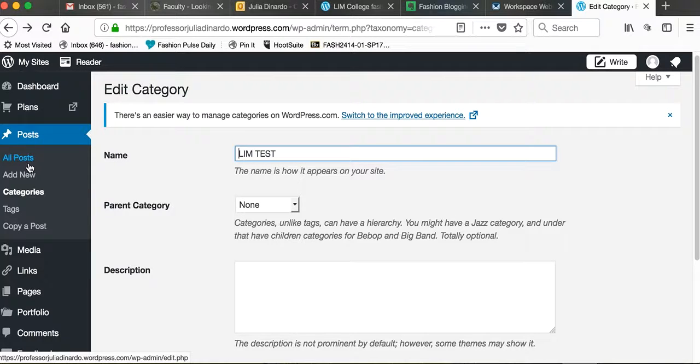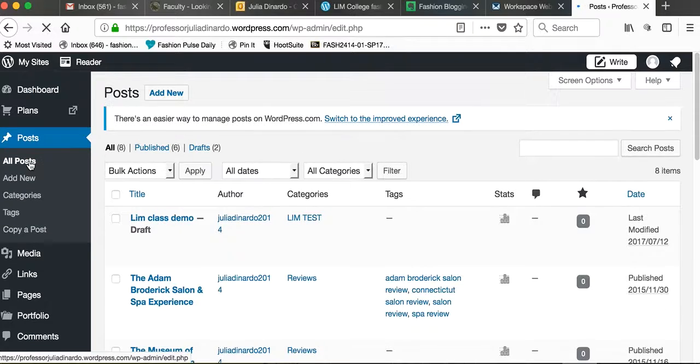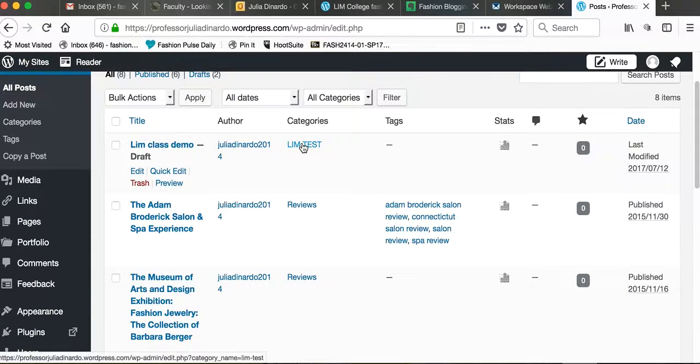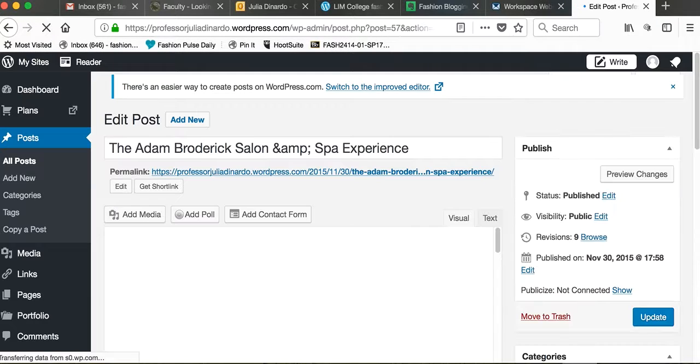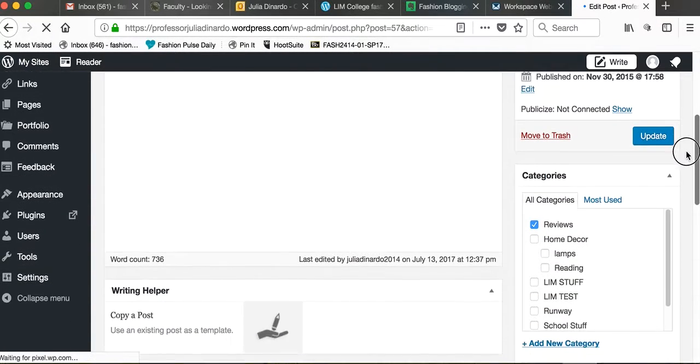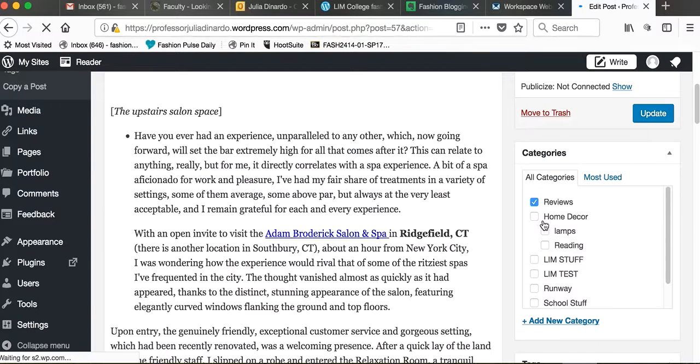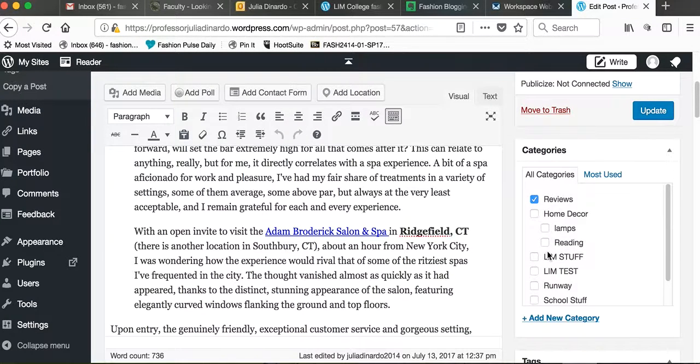The way to get them to show up is when you go to your posts, you want to make sure, so there it is. So you see that I changed the uncategorized to the LIM test, and then the one that was previously assigned to it defaulted to the new name. So whenever you're in your post, you want to make sure that you select the category. See, we made some as subcategories under a parent group. So you see those there.